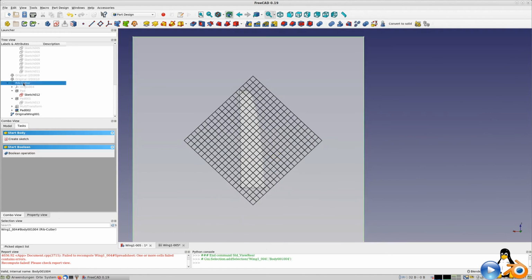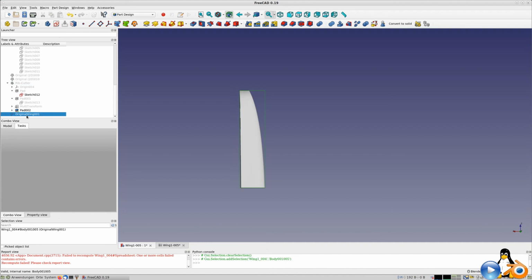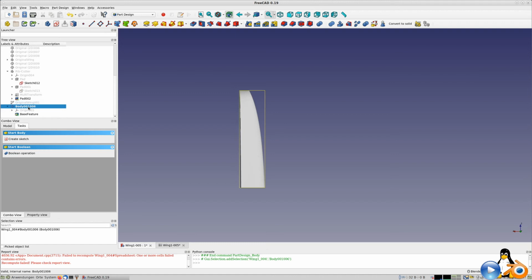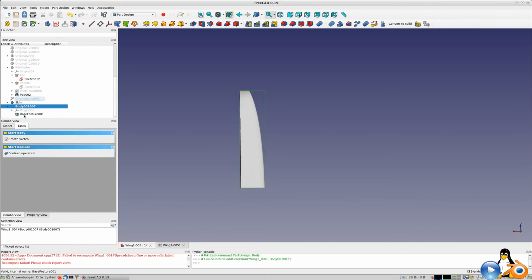I can make this whip cutter invisible, go to this one and create new bodies here. First body, give it the name skin, and the next body give it the name inner, as in the last tutorial.